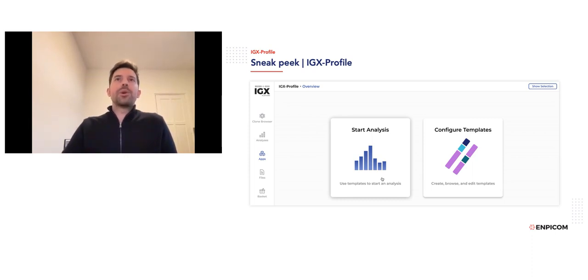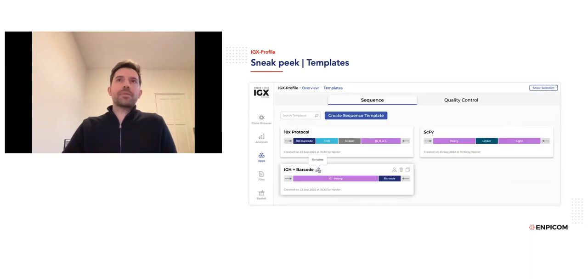If we were to go into the template configuration page, this is where we're at now. You can see that at the top of the mockup we have two tabs: the sequence tab and the quality control tab. You can see the sequence templates that you've built or the QC templates, respectively.